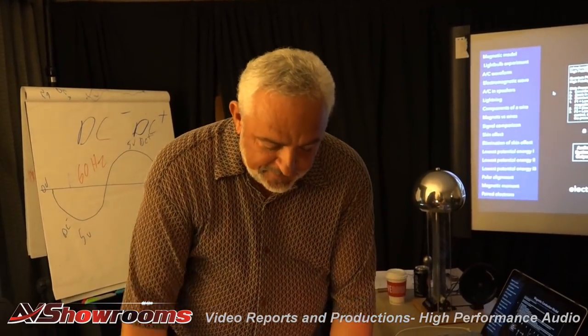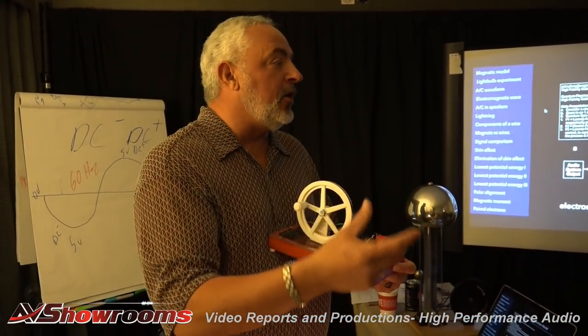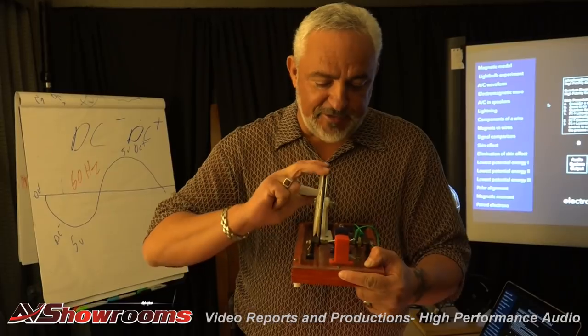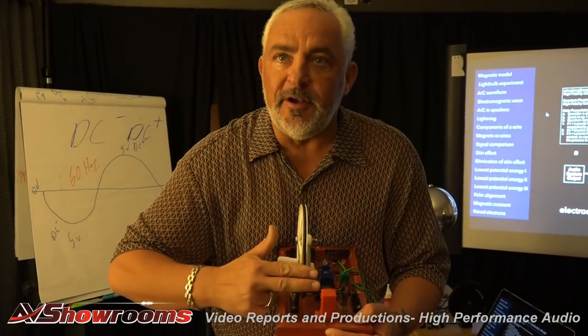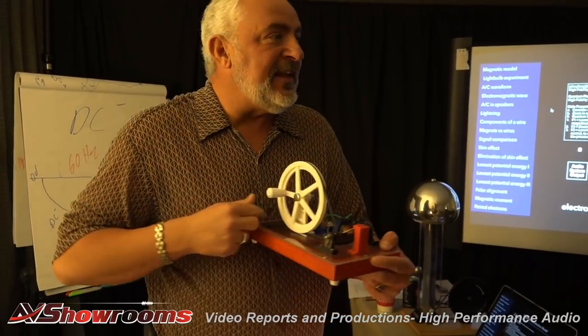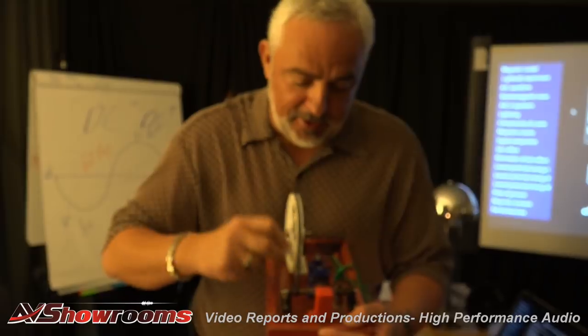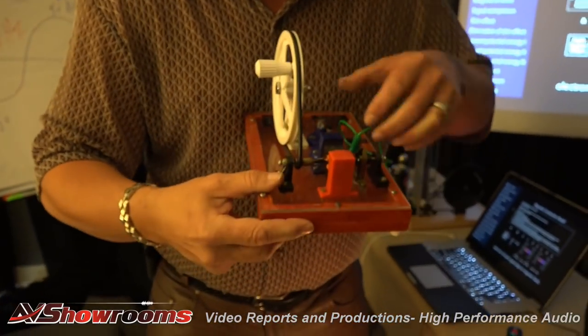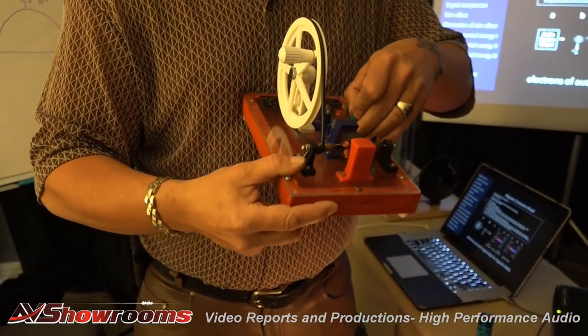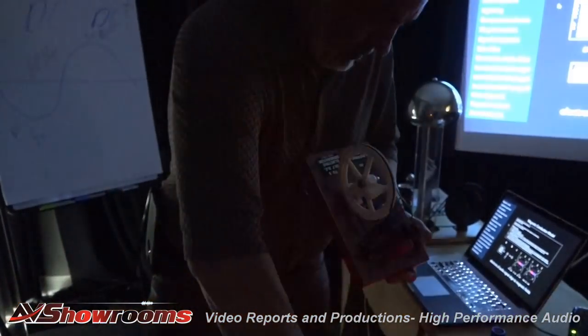Yep. So basically, when we do this, the power company gives us, in the same type of model, just like your cartridge works. They build electricity for us by having water go over a dam, by having wind spin a turbine, or by having steam come up through a nuclear power plant and turn the turbine. And we've got this little guy right here spinning around and creating current. Now, if I twist this fast enough and if it was dark enough, we'd actually see the little light bulb go on.